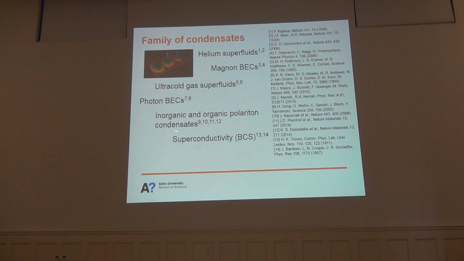And of course, these condensates, like photons and organic and inorganic polariton condensates, are non-equilibrium condensates. So they are not the same thing as condensates made with ultra-cold atoms. And then, of course, superconductivity can be understood as the condensation of Cooper pairs. And we introduced a new family into this group because the particle is not a pure photon, it's not a polariton, but it's a plasmonic quasi-particle.